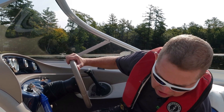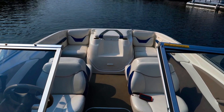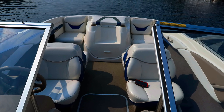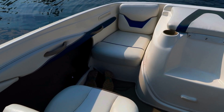Here in the center there's a nice storage compartment with a ski locker. Towards the back there's reverse seating right here behind the captain's seat and another seat right here behind the passenger seat, facing two more seats that run parallel on the side of the engine box where the engine is enclosed.